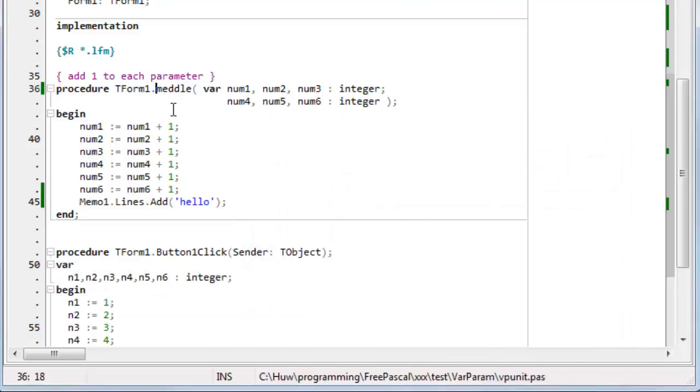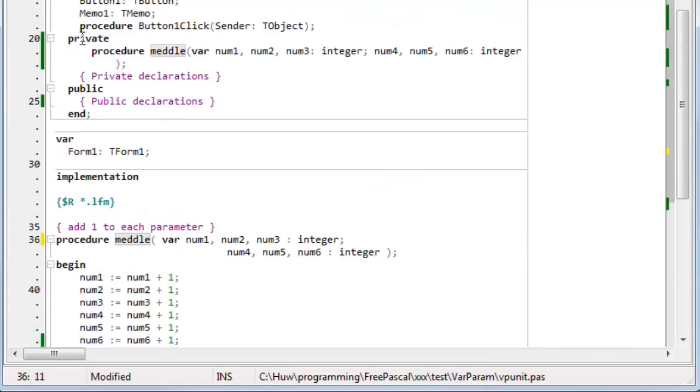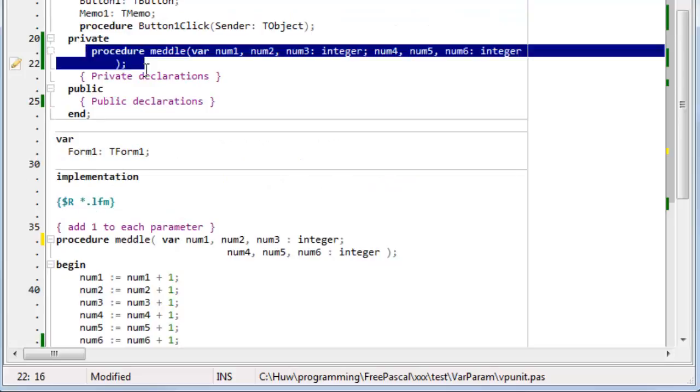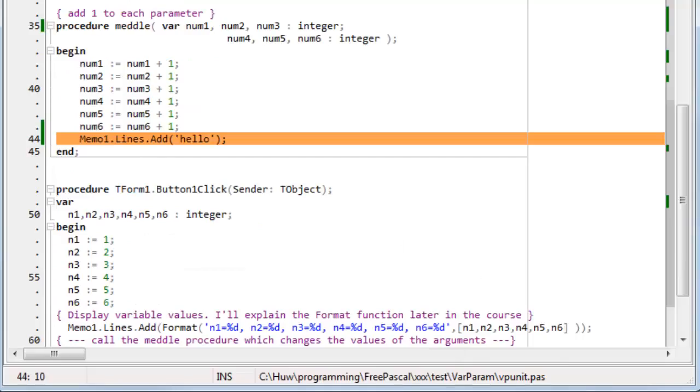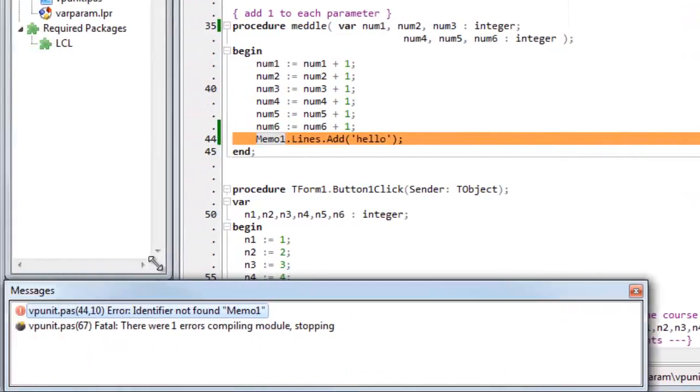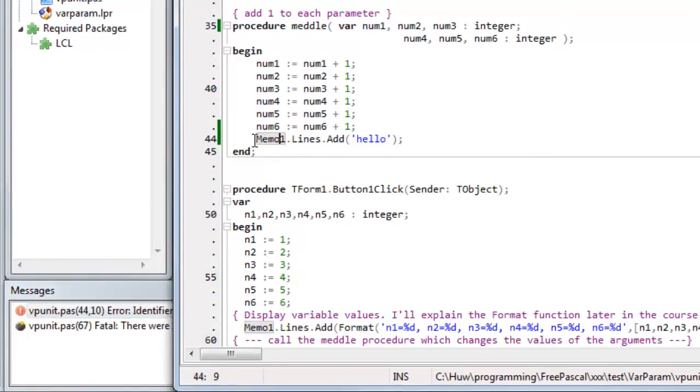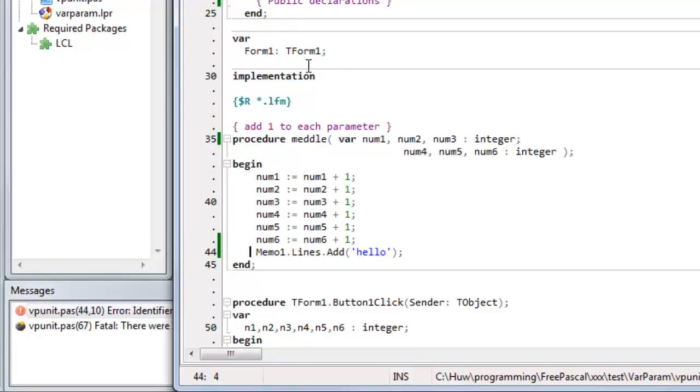If I go back to using a standalone procedure, and once again I'll have to delete this and run it again, it says there's an error because I'm no longer in the same scope as Memo1. In order to access Memo1, I would have to refer to the form object that's declared up here.